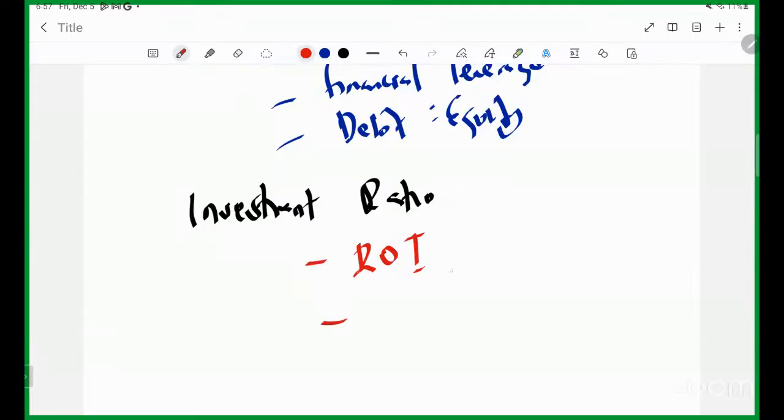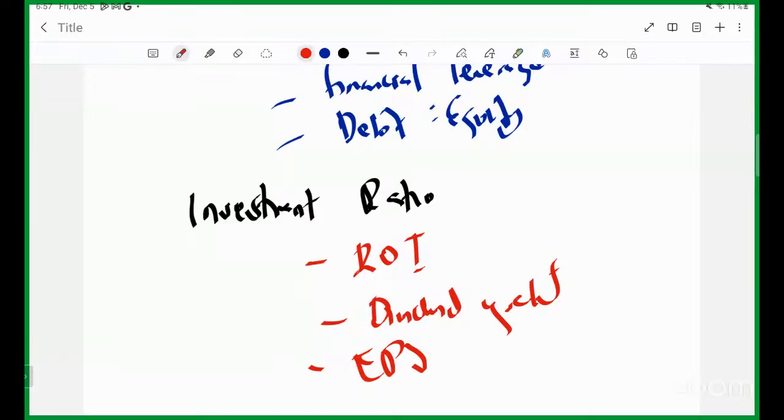There are very many ratios here, dividend yield ratios. Those investment ratios. You may look at EPS, earnings per share, and so on and so forth. So if a number comes and it's on ratio analysis, you need to know how to compute these ratios, and not only know how to compute them, but you can give an analysis. You can analyze, but remember you cannot analyze unless you have computed all of them and it gives you now a bigger picture. You understand?